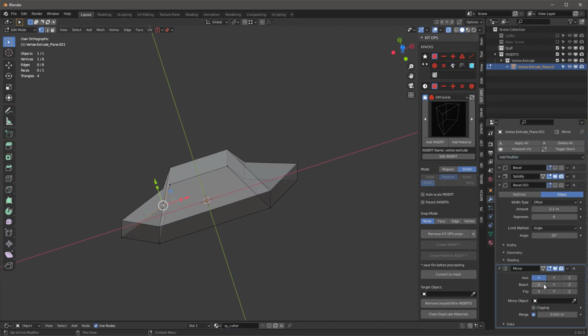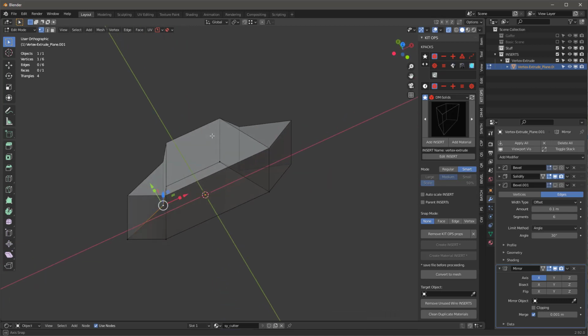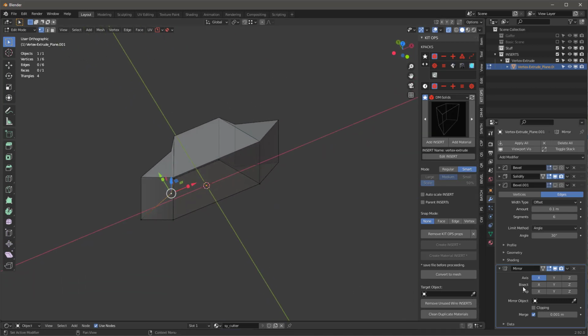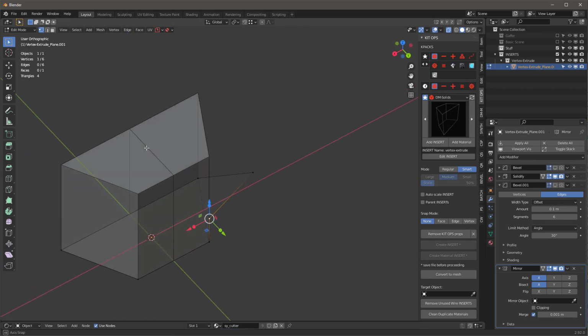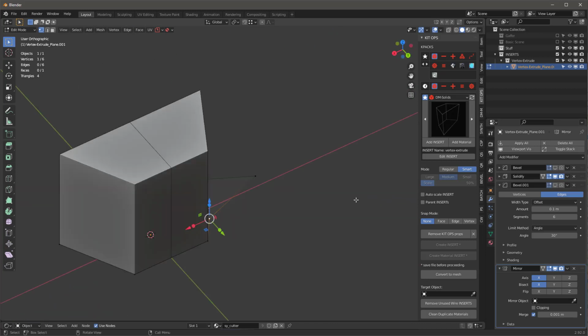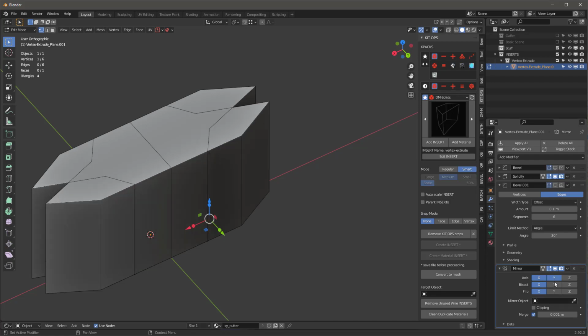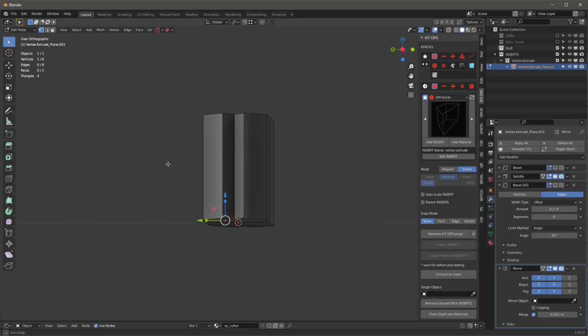And in this case, we modified it on the x-axis. Now when we do that, in order to make sure that it works correctly, first off, let's make sure we bisect it. By bisecting it, it's important because it is going to give us the ability to make sure that it's solid. And then the second thing, the flip is going to say which side are we mirroring, right? So the flip will give us that. And I can also do it on the Y as well if I want to. So I can do both.